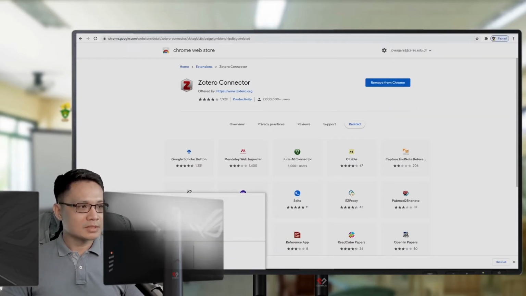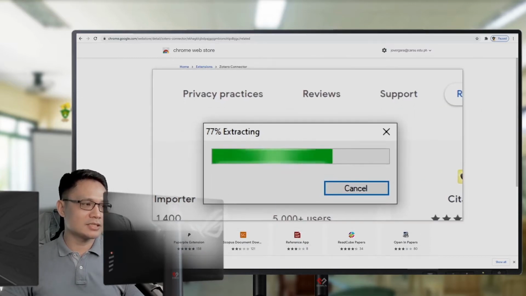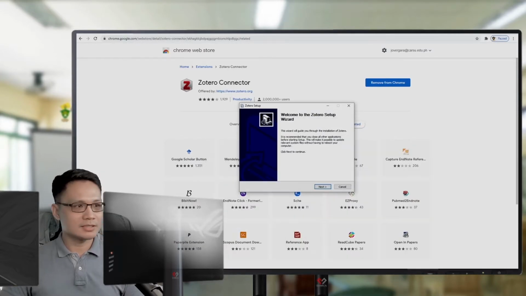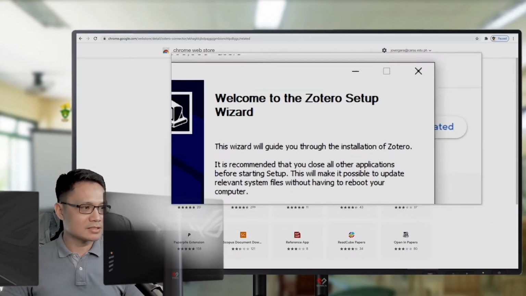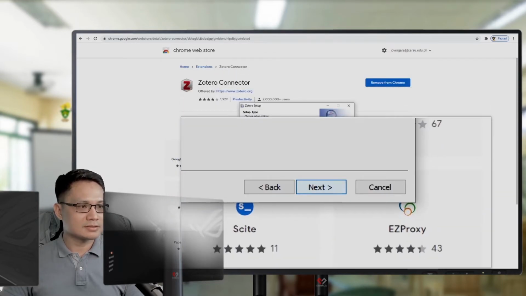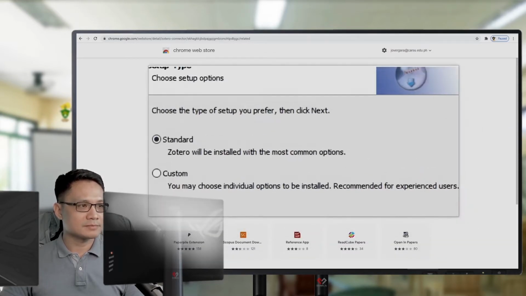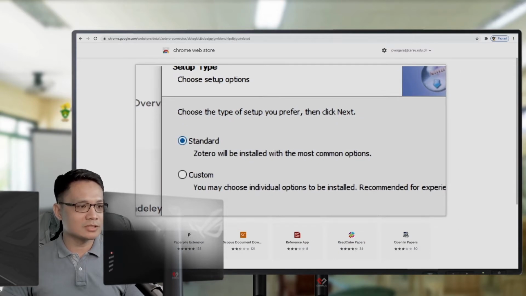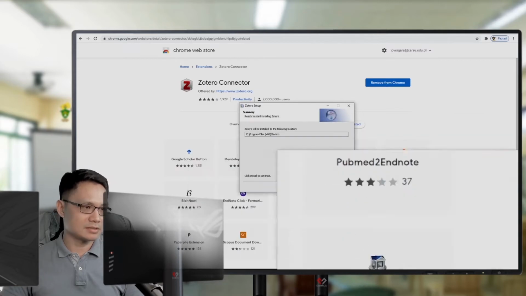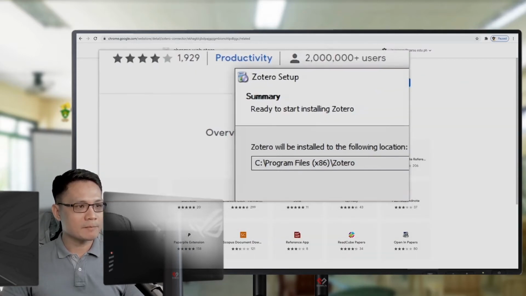Then, if the download is complete, you can extract the file and just install it. Just click the usual next, next, and the standard installation, and install the software.